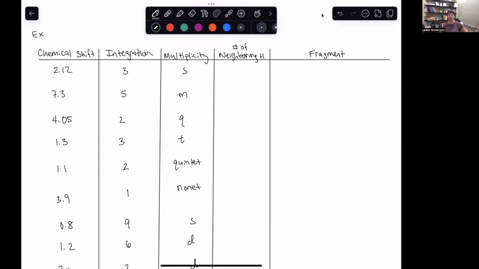Keep in mind that these are just some examples that I put together off the top of my head. I'm trying to get through most of the common fragments that you're going to see, but keep in mind that there are going to be unique situations, different variables and factors. So there are definitely things to be thinking about here.